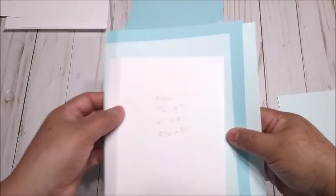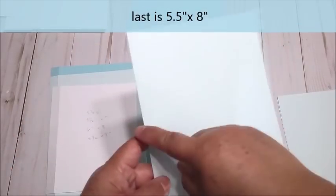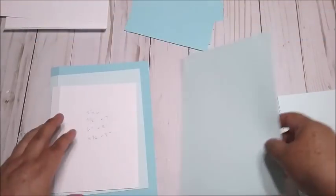And the last one is not going to have the scoring right here, the half an inch. So this is 5.5 by 8, okay? Now I have this one glue, and I'm going to attach the page that goes on the side, this one that has the half of an inch folded. I'm going to put it up here inside, okay? And you have to put it just next to the line, okay? Just like this. See, don't put it overlapping the line, because then your paper is not going to fold very well.